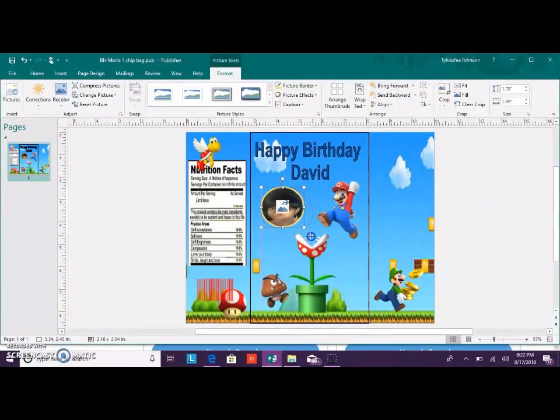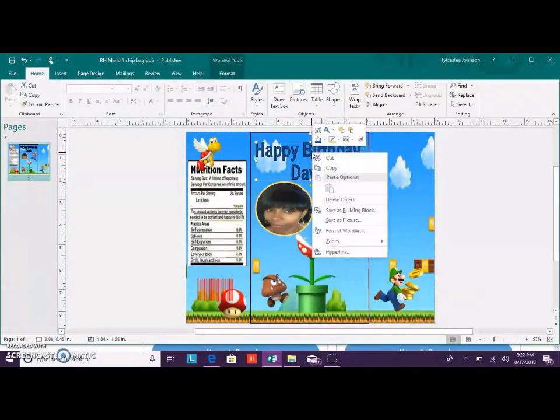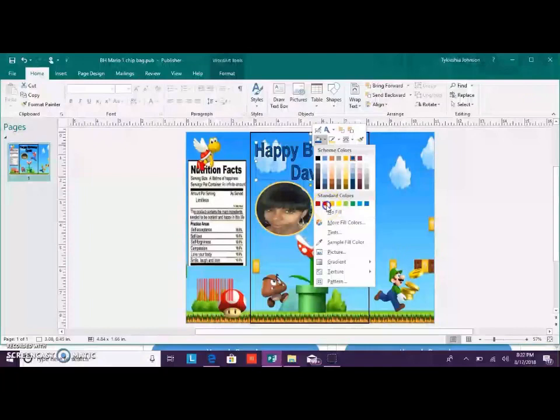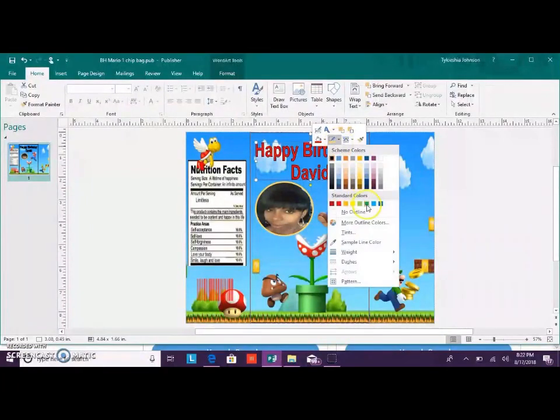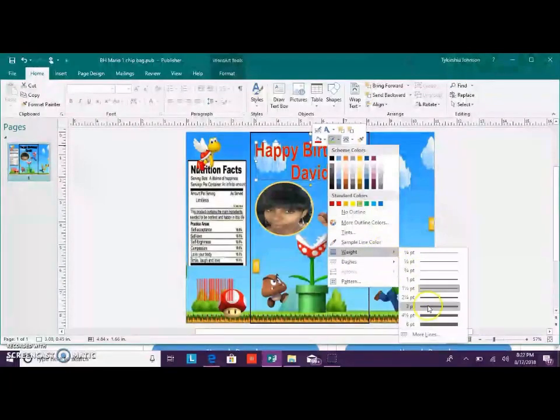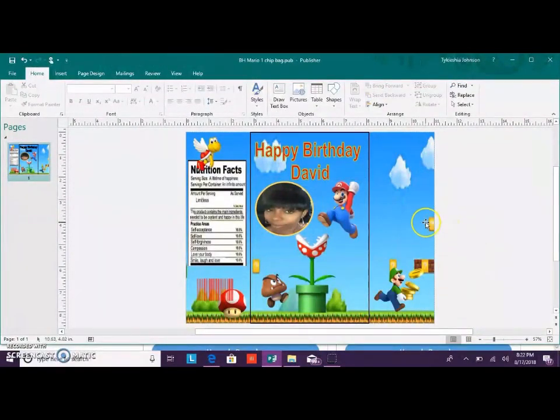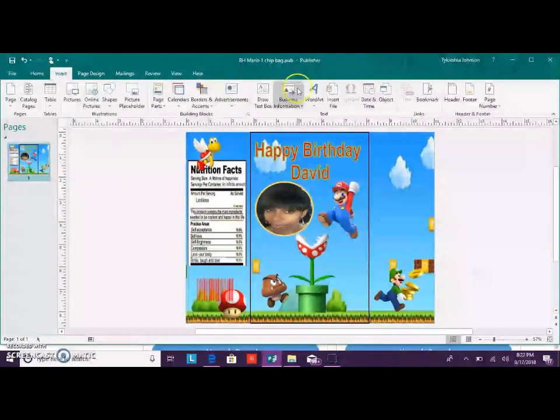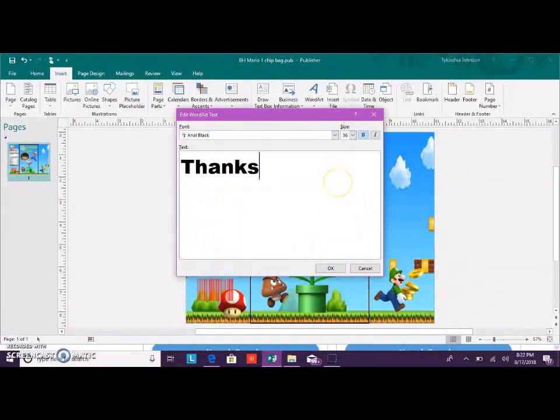So once I have my picture here and uploaded, and I have my font the color I want it, with my outline exactly how I want it, now I have my complete chip bag designed.